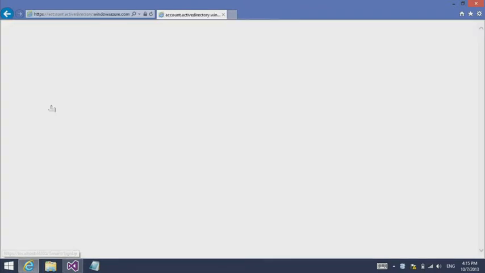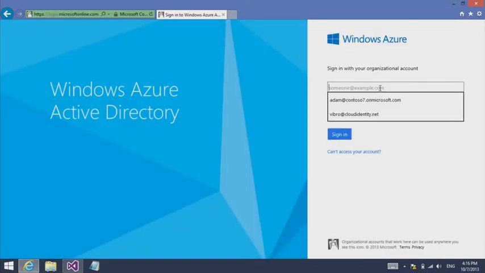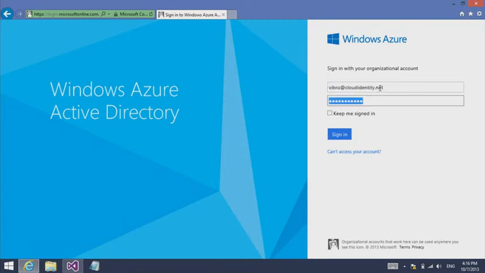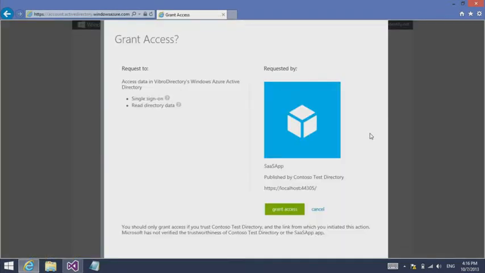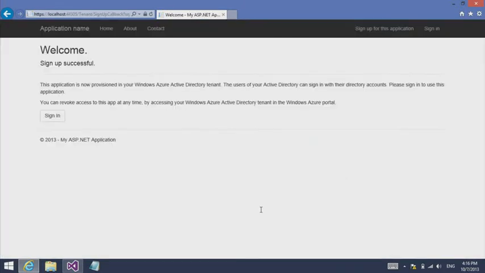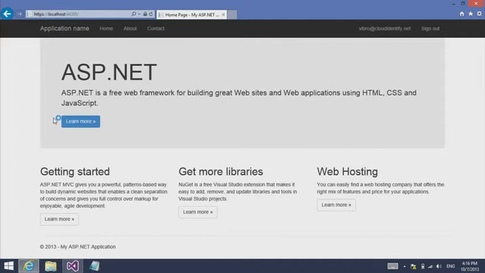Now, let's say that I'm a customer and I want to sign up to use this application. I will be redirected to my own directory, and here I can sign in as a user from a different directory, from a different organization. And once I sign in, I am presented with a screen which describes this application and asks me if I am okay to grant access to this application from a certain ISV to be provisioned directly in my Active Directory tenant. The system automatically provisions this directory, and right now this application is already available to all of my users in my tenant. And if I hit sign in, it already recognizes me. And of course, it has all the features of the line of business application that we have seen earlier.